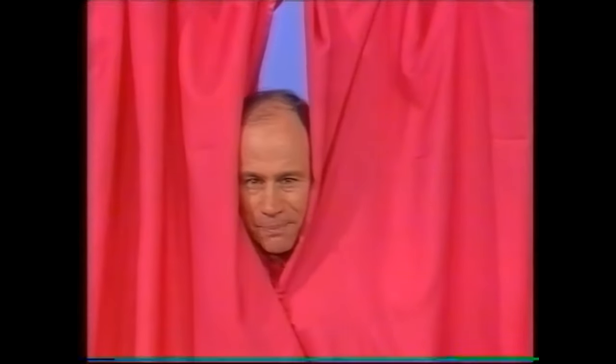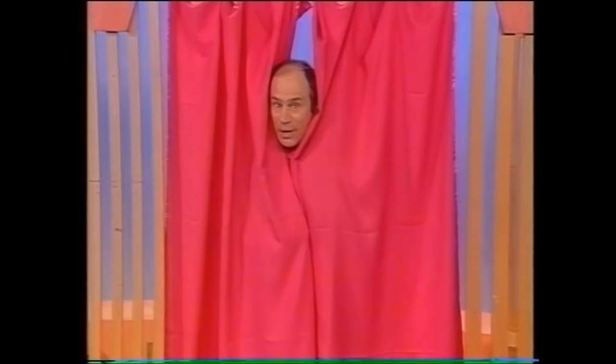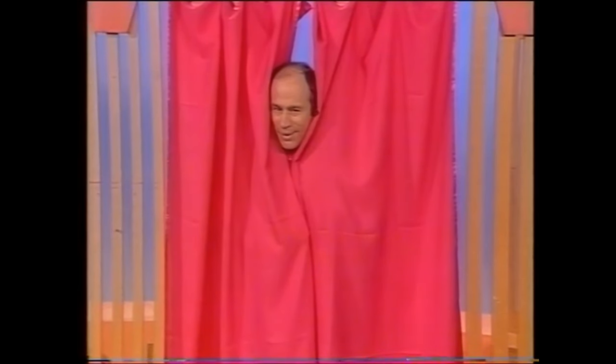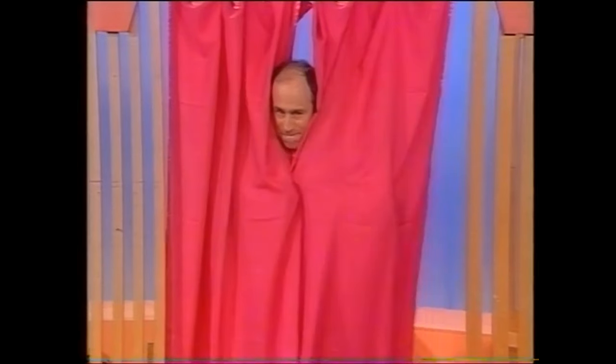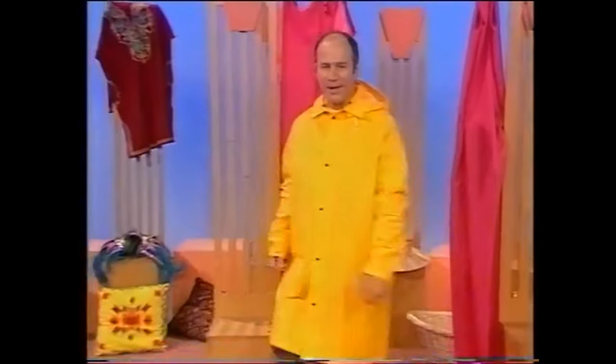I'm all dressed up, and I wonder if you can guess what I'm wearing just by looking at my feet. I'm wearing yellow gumboots, yellow sloshy, stompy gumboots. Now, do you think I'm wearing a party dress or pajamas? Could be, but I'm not. I'm wearing a yellow raincoat to go with my yellow gumboots. All ready to go stomping in some puddles.